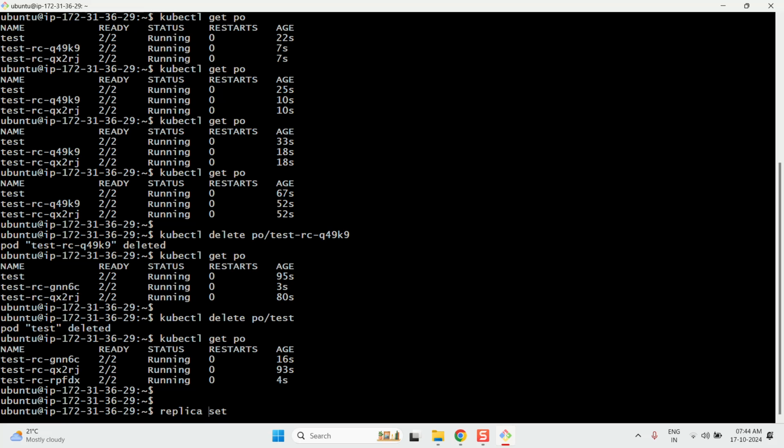That's exactly like replication controller, right? Replication controller also does the same thing. We just define how many pods we want, and it will maintain that number. Correct? Same thing, ReplicaSet also will do. Maintain that number of pods.